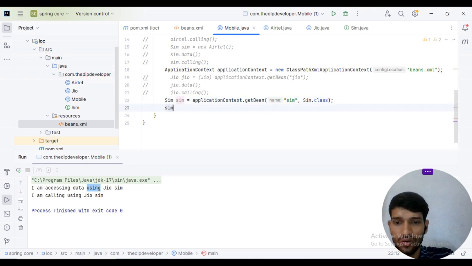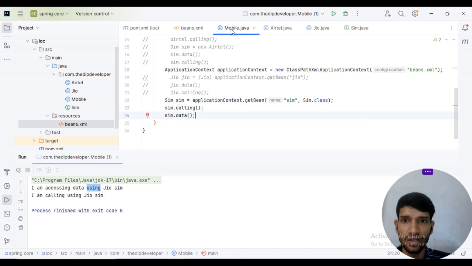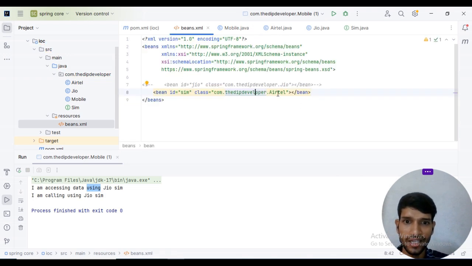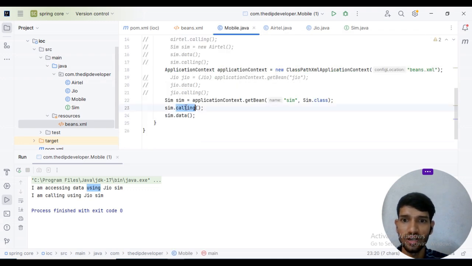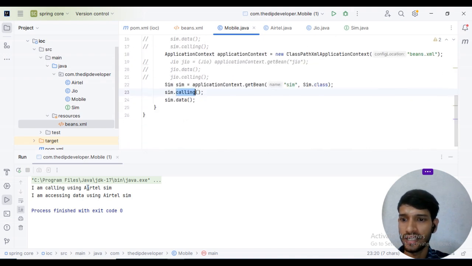Now we can call the sim object's calling and data. Now in the beans, as it is Airtel, it will create an object of Airtel and it will call the functions for calling and data. So I run the application. Yeah, so now we see that the Airtel SIM is calling and we are getting the data.